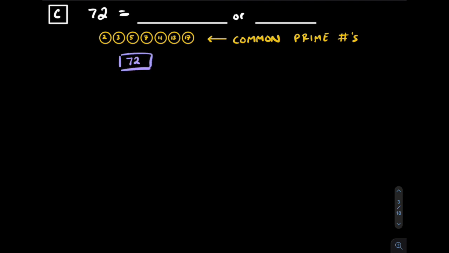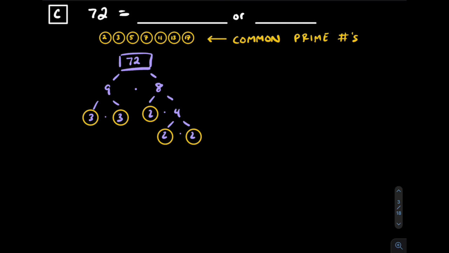Start off by writing 72 at the top and think of 2 numbers that multiply to get 72. The first thing that comes to mind for me is 9 times 8. Again, if you think of other numbers, that's perfectly fine. See if we get the same answer. I know 9 breaks down into 3 and 3 because it's a composite number. And I know 8 breaks down into 2 times 4. The only number here I see that can be broken down further is this 4. 4 is the same thing as 2 times 2.